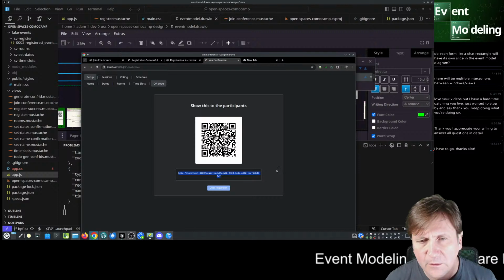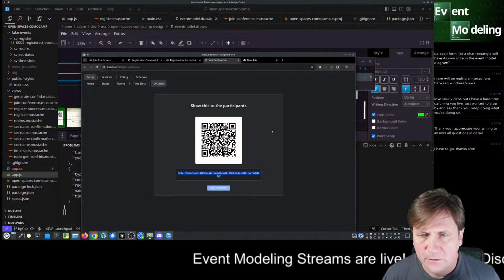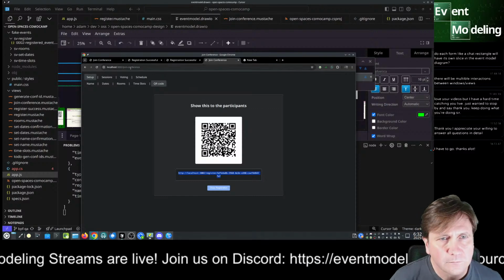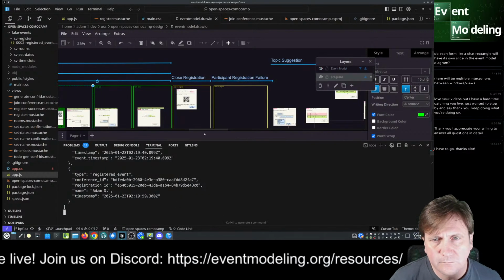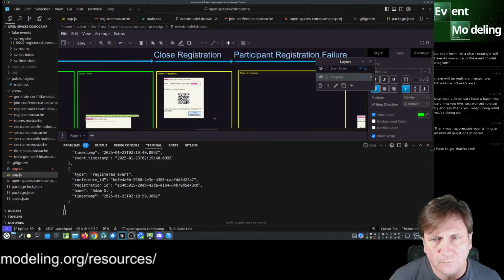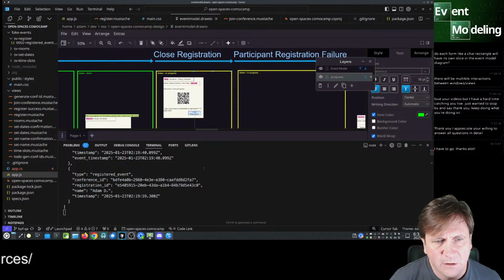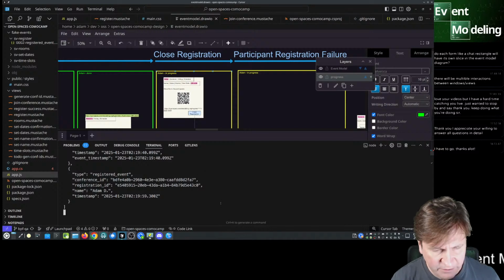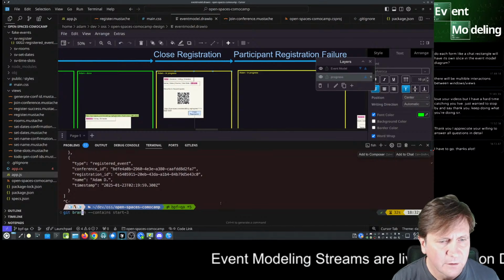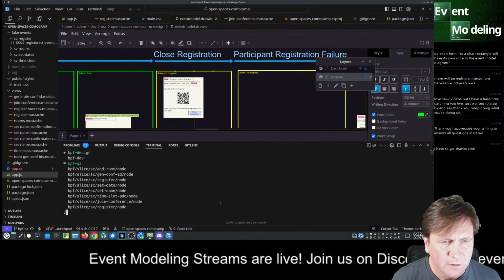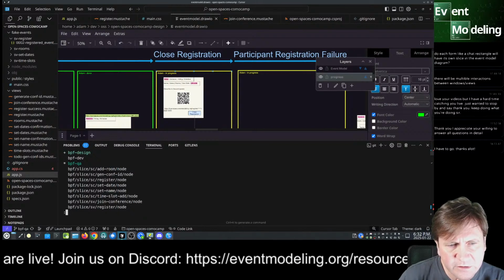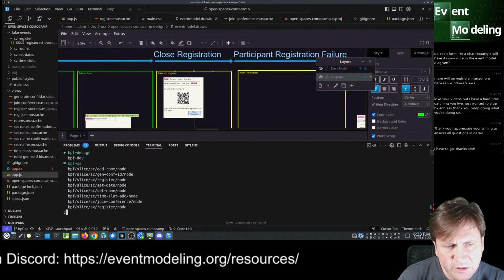Okay, cool. So that's in progress, and just see what our branches are. And we got join conference node and its state view. So we just do state change of this one.